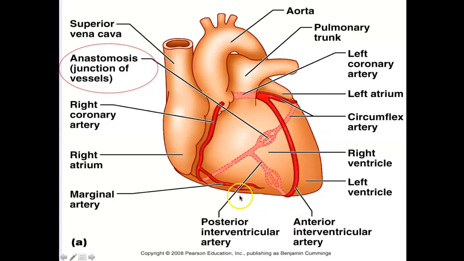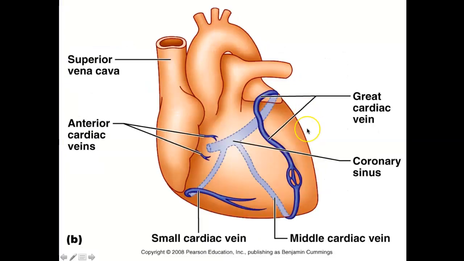So these are the major blood vessels. I want to show you the veins, and then we'll see an actual picture of the heart. These are the major veins of the heart. And notice that the arteries are called coronary arteries, but the veins are called cardiac veins. Don't ask me why. So the major cardiac veins that you want to be able to identify in a diagram: number one, the great cardiac vein.